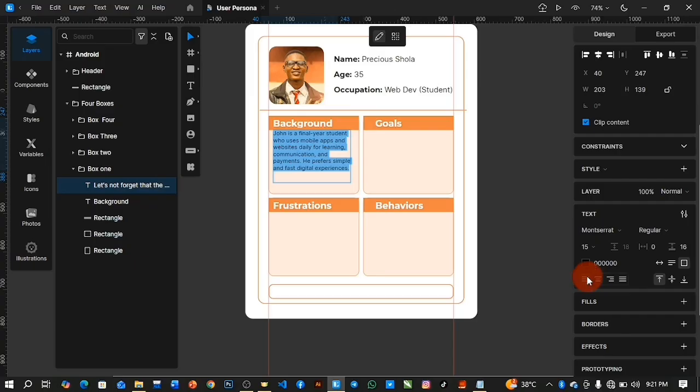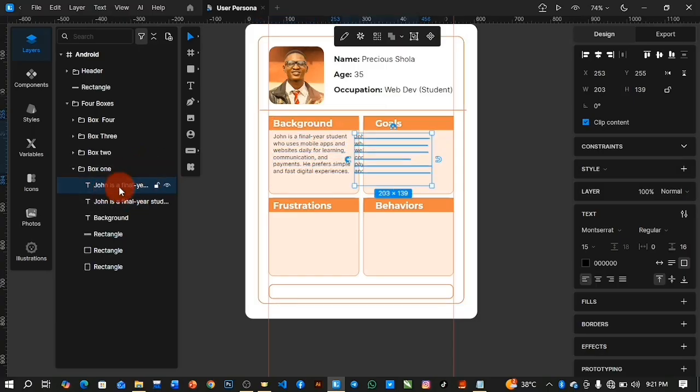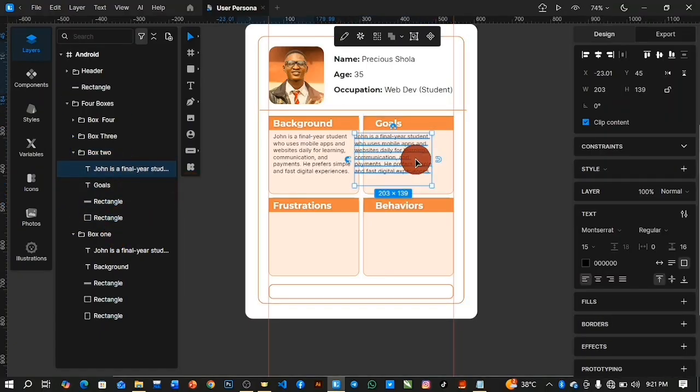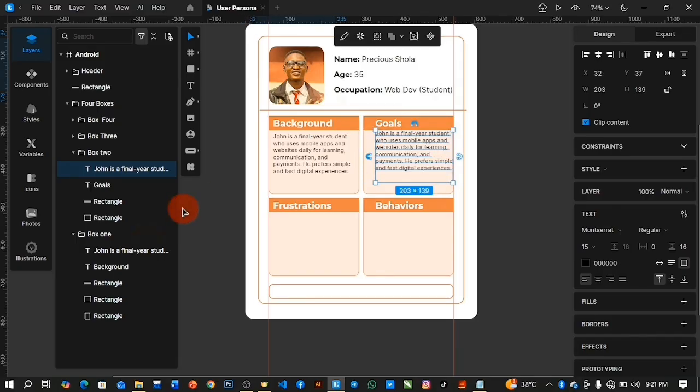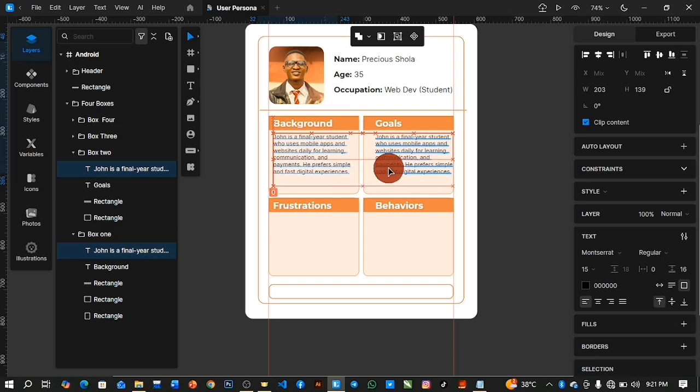The size, let's just use 14. Okay, let's leave it at 15. And it should be okay. Bring it down a little. It should be okay. Then let me duplicate it, move to box 2, then I just drag it, select the both, make sure they align together, and just move it down a little.